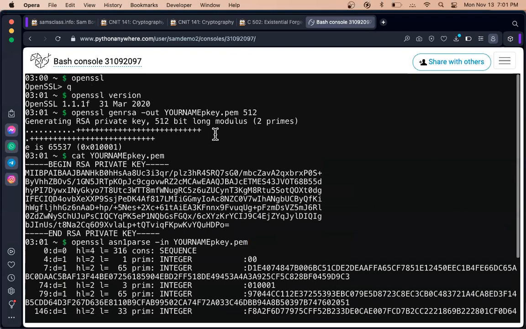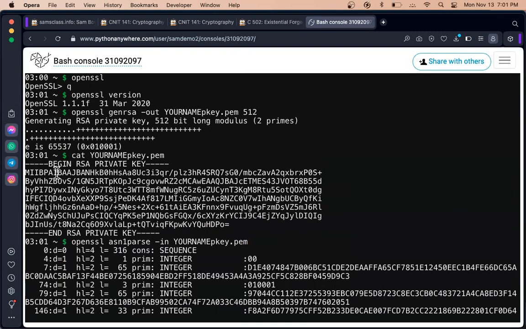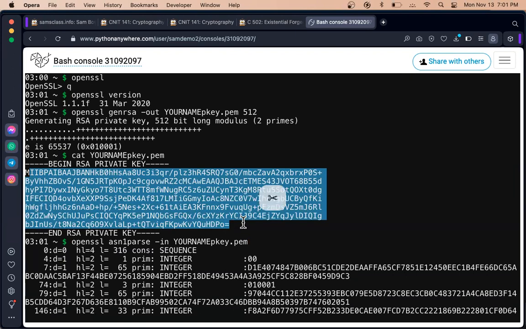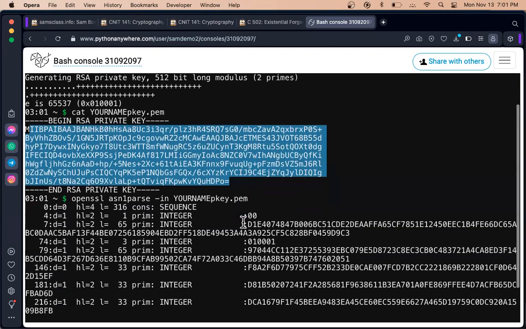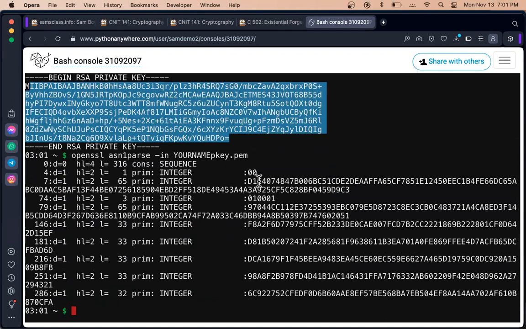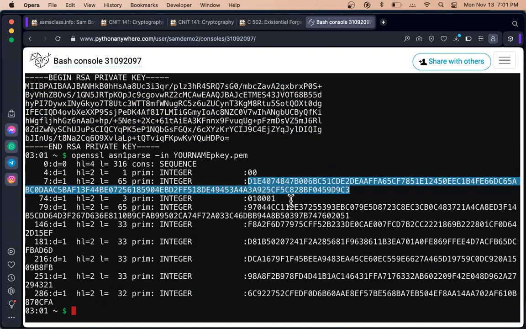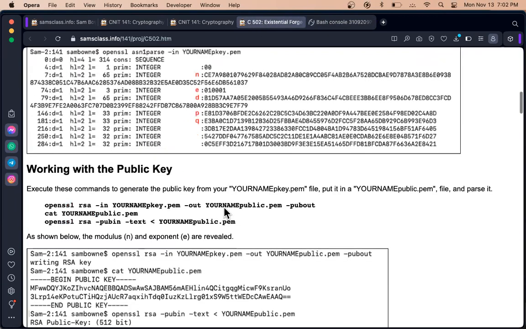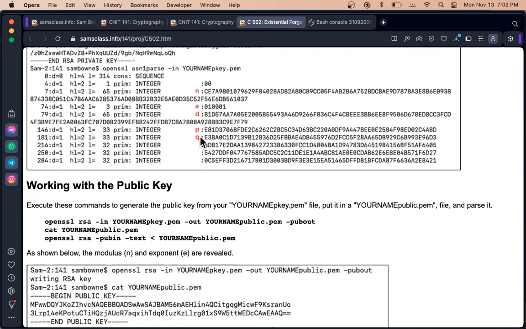So here's the RSA private key. Here it is in this PEM format, which is the way you normally put it in for machine reading, but that's not good for me. And here it is broken out. So this is N, and then E, and I think this is P and Q. And I've got a chart here to show you what they are. Yep, N, E, D, P, and Q.